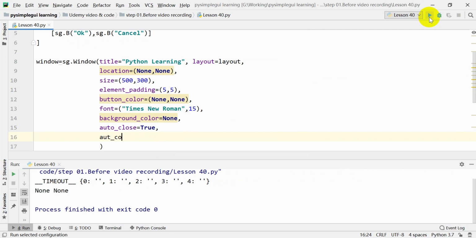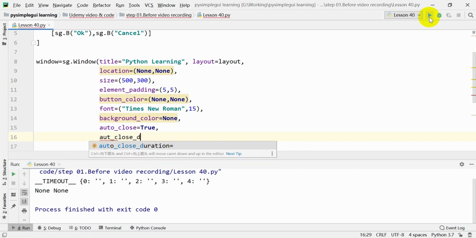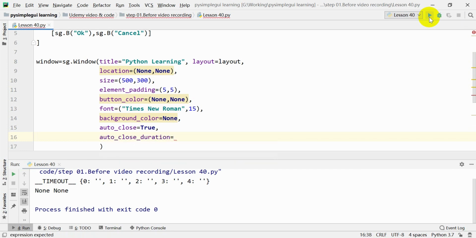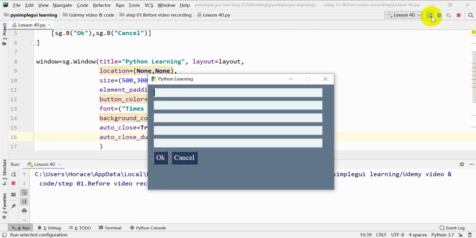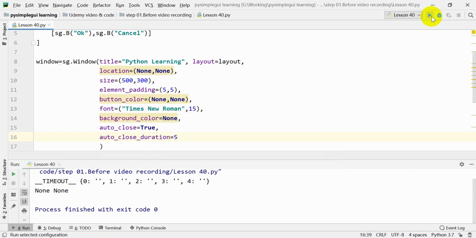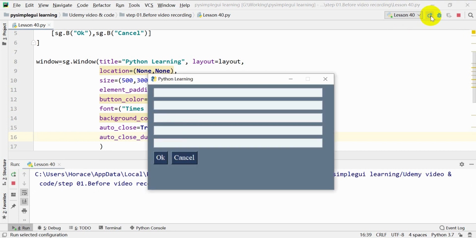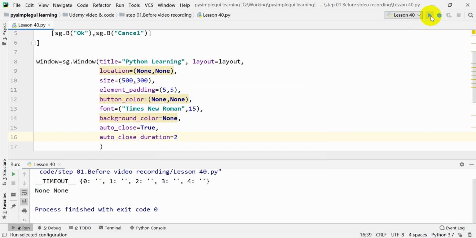Auto close duration, the unit is in seconds, so let's make this a little bigger. 5: 1, 2, 3, 4, 5, and now it closes. We can also make this less, like let's say 2: 1 and 2, and then it closes. Okay, let's turn this to None and this to False, because I don't want this to close on me while I am showing the other ones.